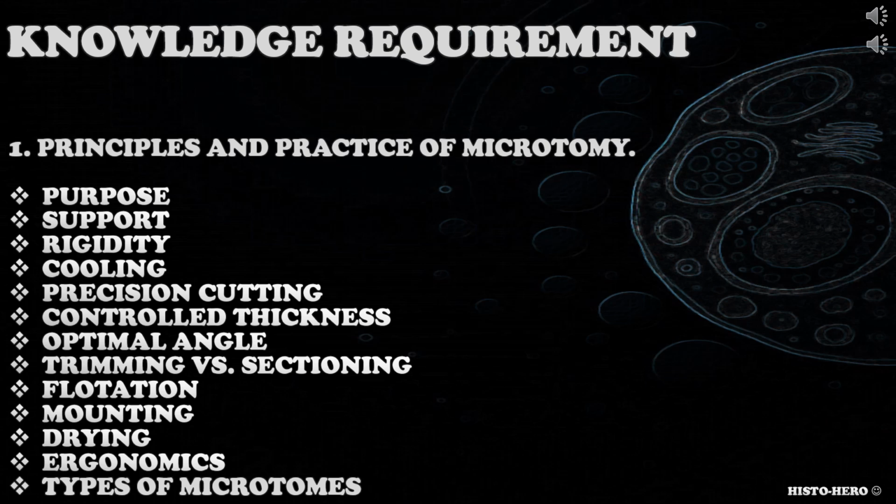Let's have a look at the first knowledge requirement, which is for you to know principles and practice of microtomy. What is microtomy and what is its purpose? How is microtomy performed? Consider purpose of microtomy: tissue support and tissue rigidity, cooling of blocks, precision cutting, controlled thickness, optimal angle, trimming versus sectioning, section flotation and flattening, section mounting, section drying, ergonomic setup, types of microtomes used and so on.